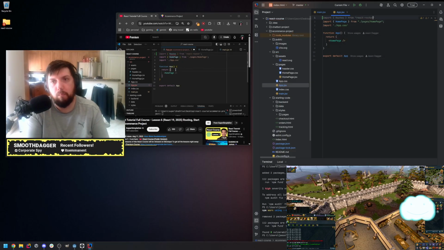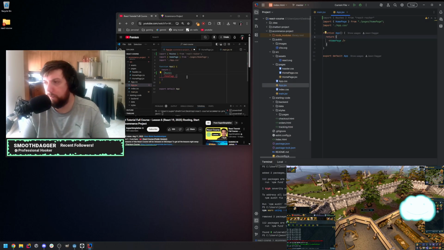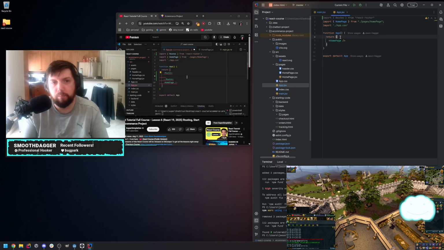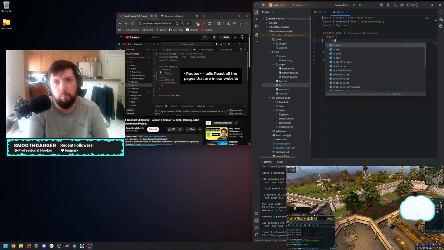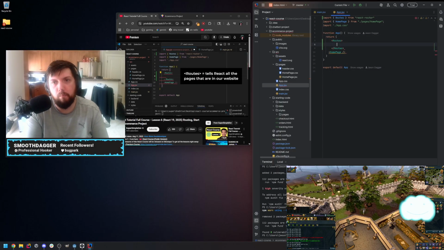And inside this component, we're going to insert the routes component using <Routes>. So the routes component tells React all the pages that are in our website.